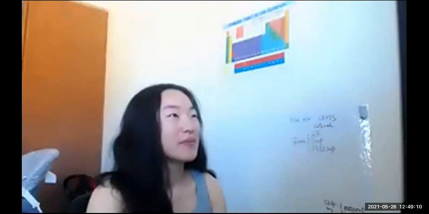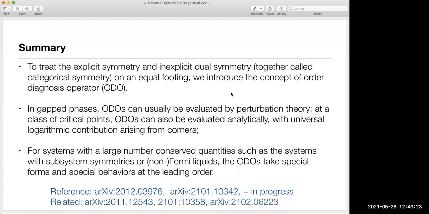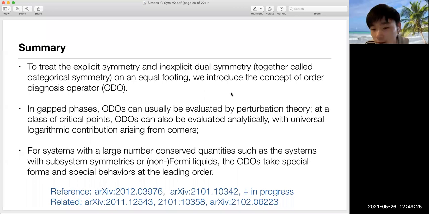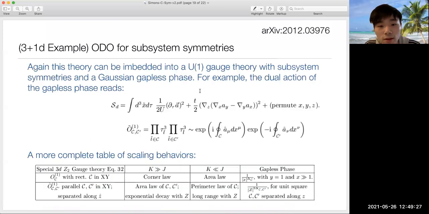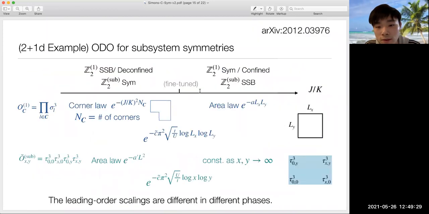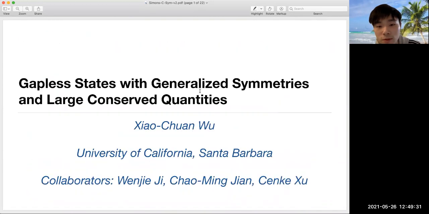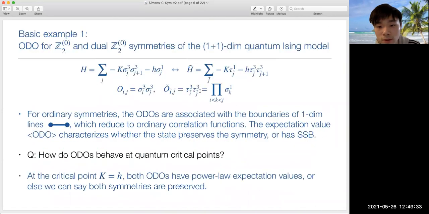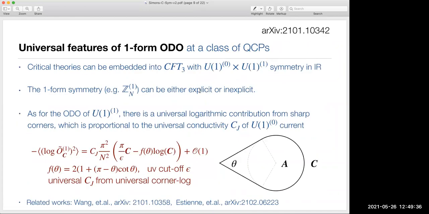Hello, hi, this is Shu-Heng. Hi. I have a question for the second talk. In one of the slides, you mentioned a U1 one-form symmetry. What was that system and what was that U1 one-form symmetry? One of the slides I mentioned a U1 one-form symmetry. Are you? There's a U1 with a superscript 1.